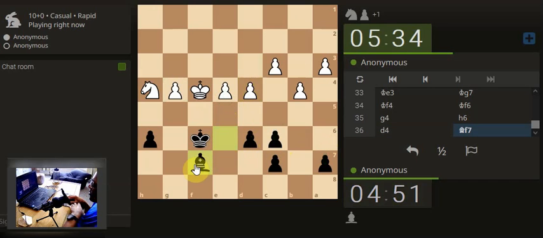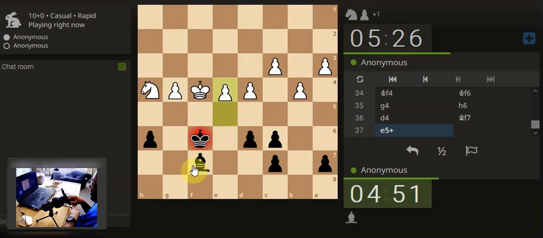Okay, I'm going to have to bring the bishop here. I'm surprised he's still here. I thought he might have left the game. They usually do when you take a long time over your moves. Damn, that tactic didn't work. So I don't have to take, I could just move my king here.